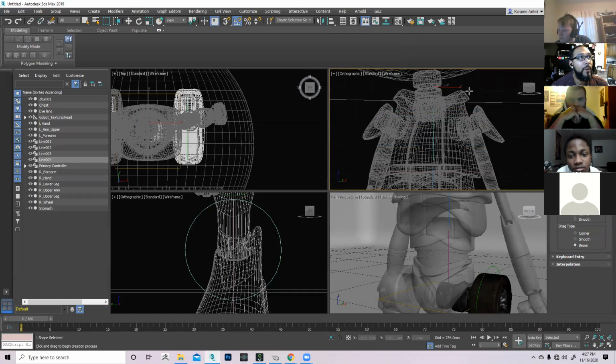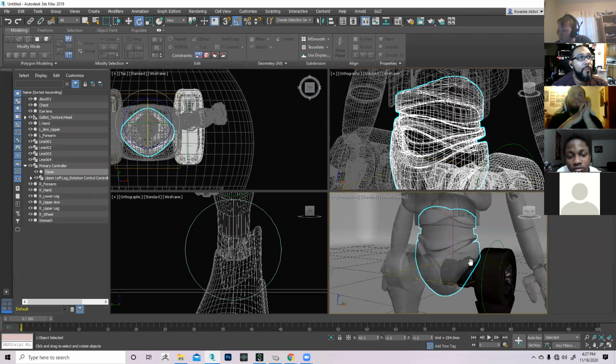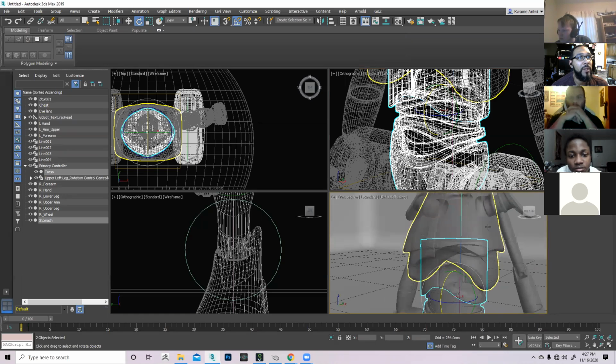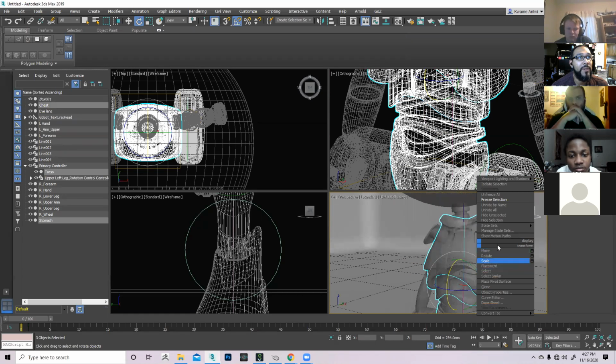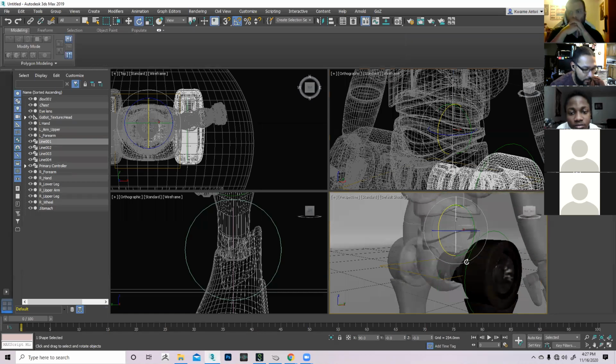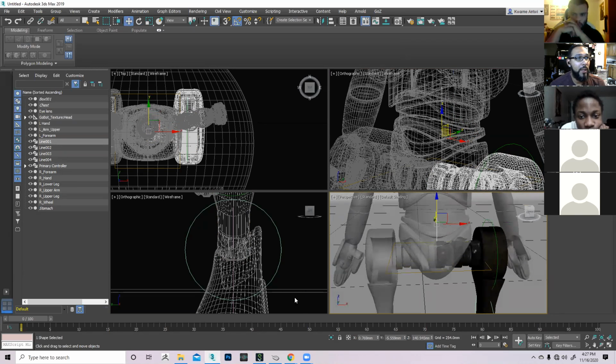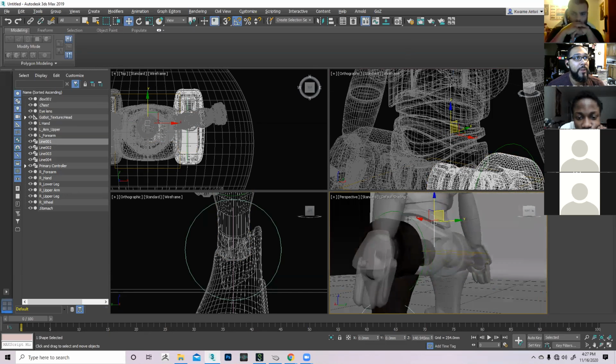And now we're just going to start squaring these away to where they should be. First thing I'm going to do is freeze all of this geometry here so I don't move it by mistake. That's one thing I don't want to do. All right, so I have the lower torso node. And I'm just going to go ahead and center it on the two axes right here, so it's in the center of the page. It's not going to be centered on the Z. Don't worry about centering it on the Z, just your X and Y. So we can take a look at where it is.